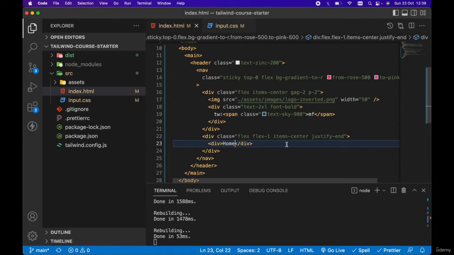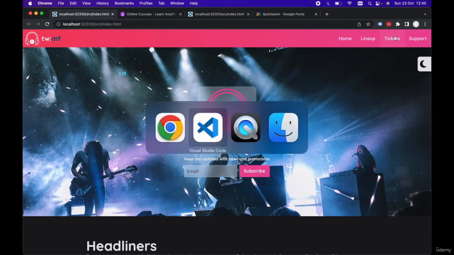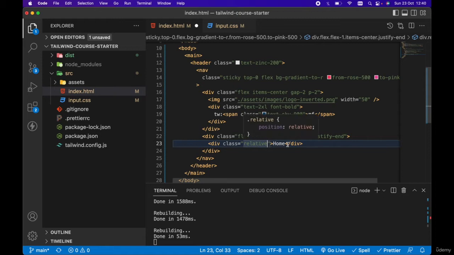So for our first menu item then, we want to add a bunch of classes. The first class is going to be relative, and the reason we want to add a relative class to all of our menu items is because if we take a look at the completed project and our tickets menu with the submenu items, the submenu items are going to be displaying absolute, which means the top level menu item needs to have a position of relative, because the submenu items are going to have a position of absolute, and then we can position this absolute submenu item relative to this ticket's main menu item. So that's the reason we want to add a relative class to our menu items.